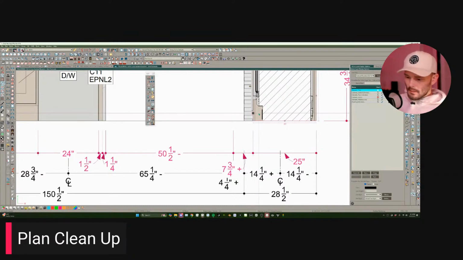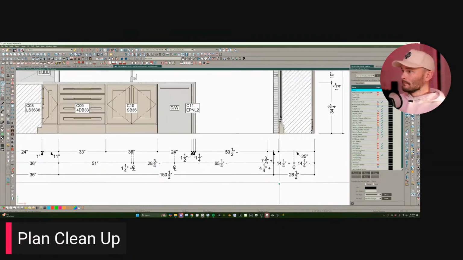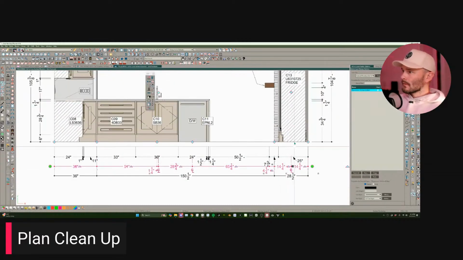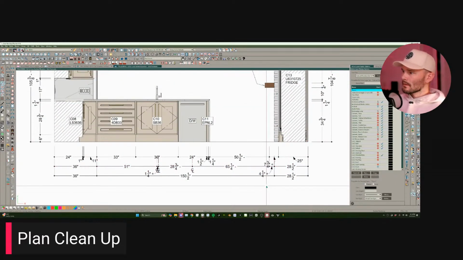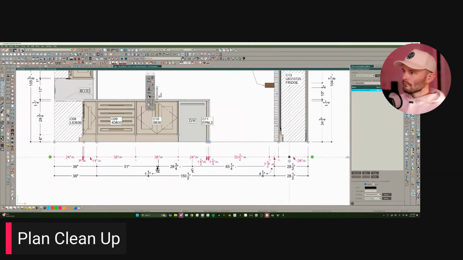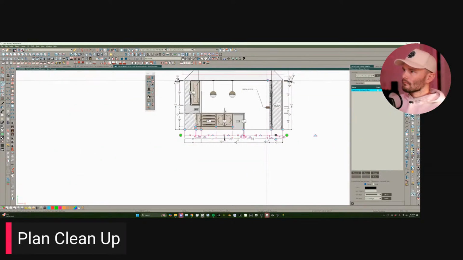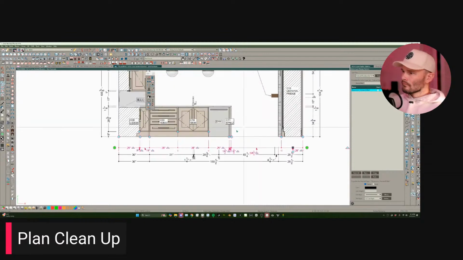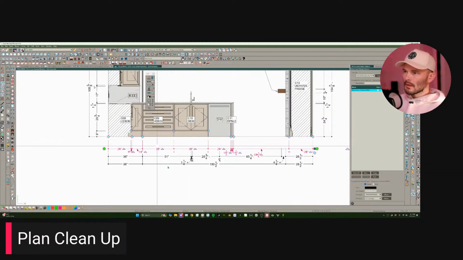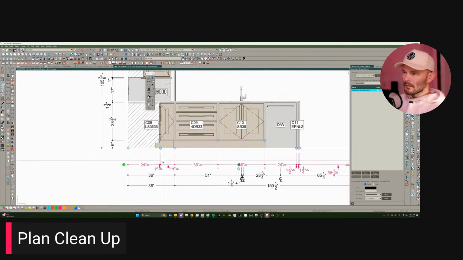Are these 24-inch cabinets? What's wrong with me? Oh, they're 25-inch cabinets. Okay. Fine. Sure. I don't need the center line of this appliance. Boy, this one took a lot of cleanup. Our reach was set a little high, I think.